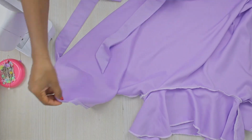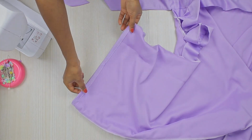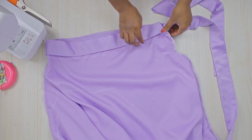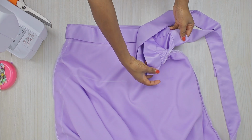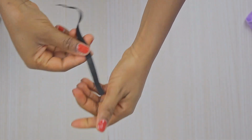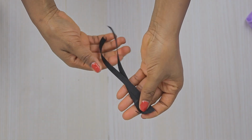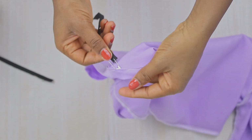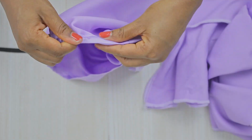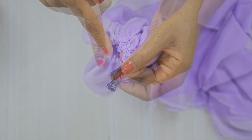And the last thing I'm going to be doing is to insert my elastic band into my elastic casing, which I have already done here. Oh yeah, so I forgot to show you guys that I did open up my side seam here a little bit so I can create a slit. That enabled me to be able to finish up my belt. So this is the elastic band we are going to be using, and it's the exact circumference of my arm. And I cut out 2 pieces for the 2 slits. So now it's done.